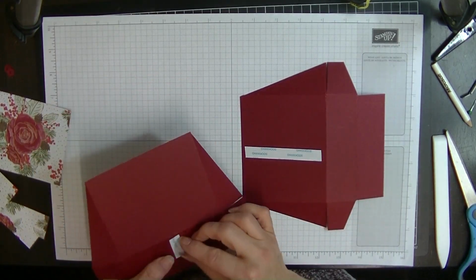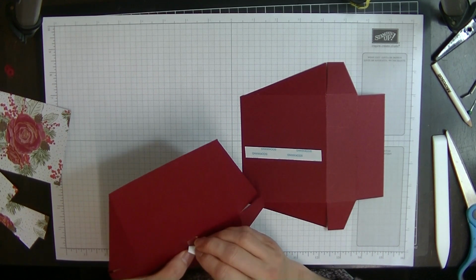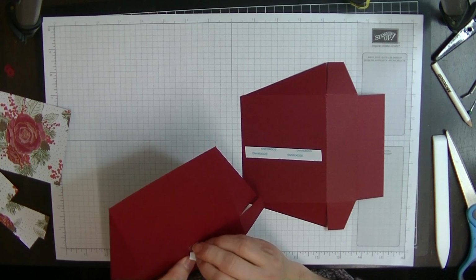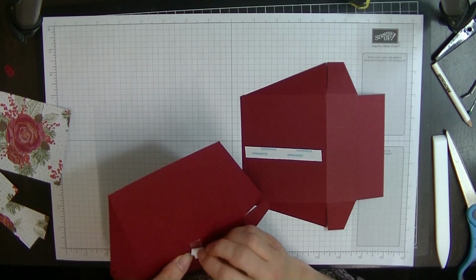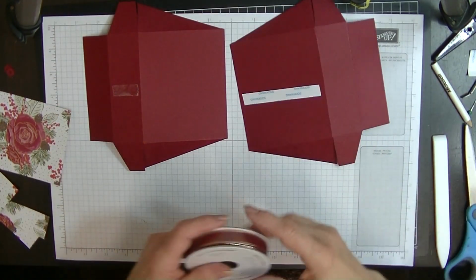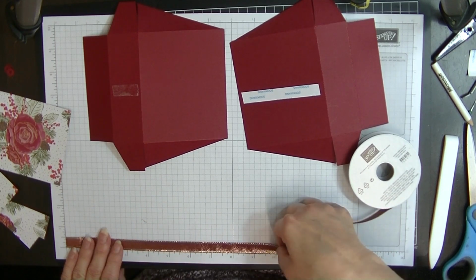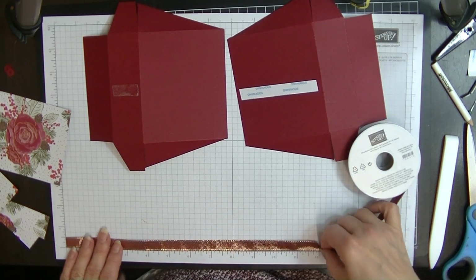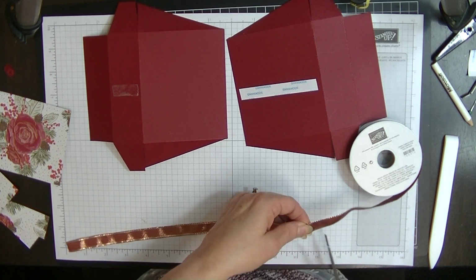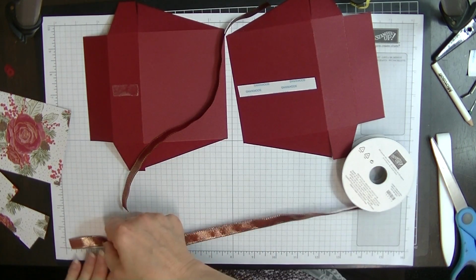So this piece is a little bit long. I'm going to actually pull this one back a tiny bit. So we're going to need about 10 or 12 inches of ribbon. I think I'm going to do 12 inches of ribbon. I can always trim it off later.